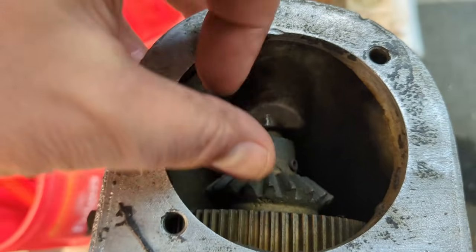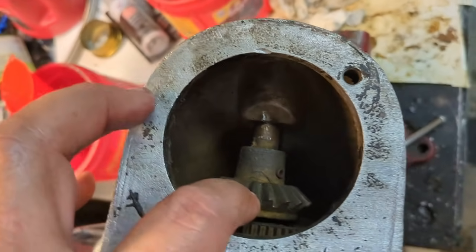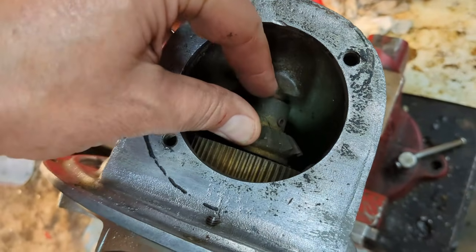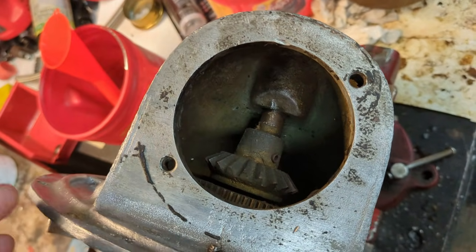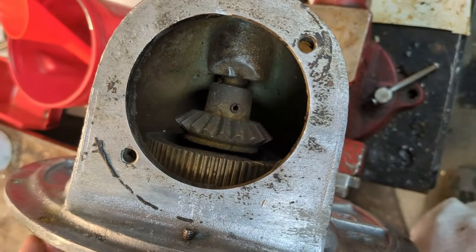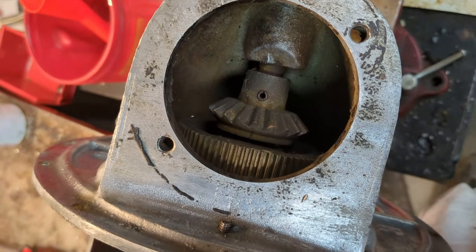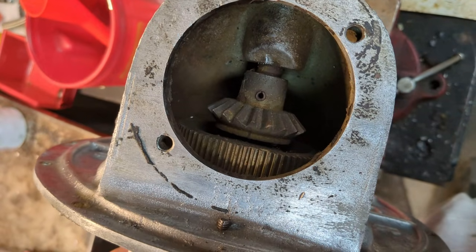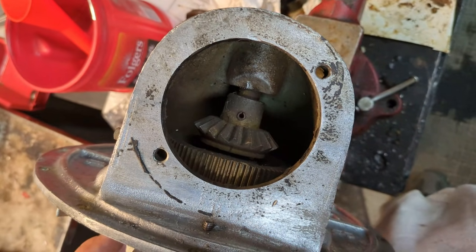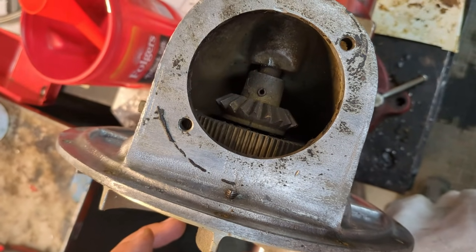I see that this whole shaft has no thrust control whatsoever. I'm going to have to work out something for that once I get a bevel gear to go on the electric motor. The mesh of the gears will probably be adjusted by shims above and below this gear setup. I've got to find a matching bevel gear. Considering how few of these they made, I doubt they custom made their own gears — they probably bought a standard industrial gear. I'll check McMaster-Carr and start looking for something that works. I also saw a YouTube video with a car that said it had a '57 Ford starter mounted on their Dragster supercharger.